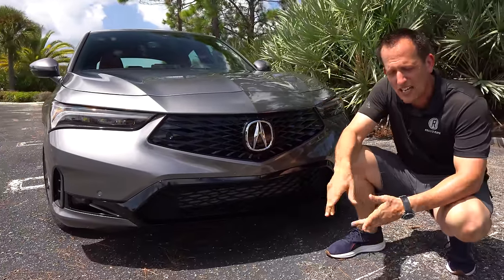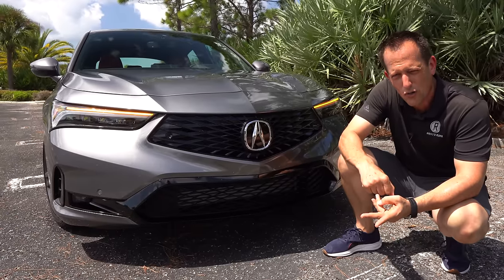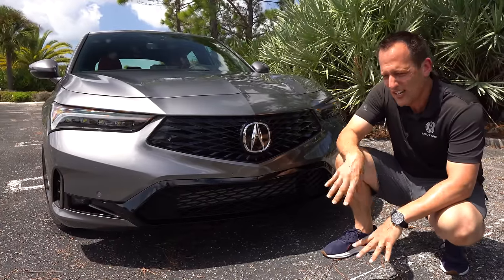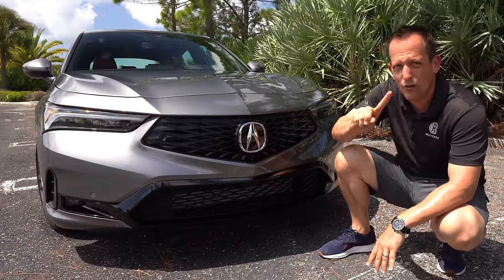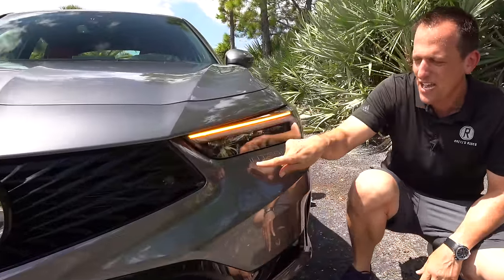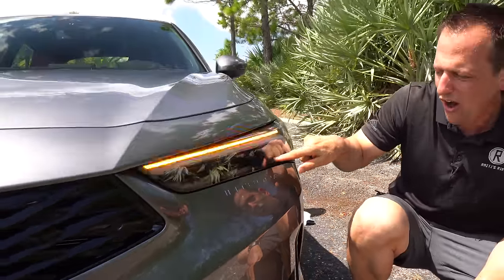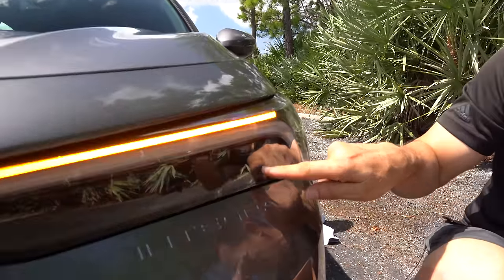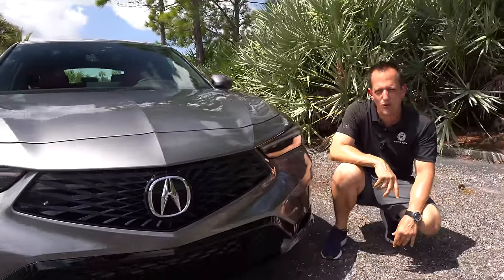If you're comparing this to the GTI — GTI does have LED fog lamps and a turbocharged engine as well. When it comes to the front, I am liking the look and the clean lines of this Integra, especially with the way they did the grill. And then my favorite part — as we come to the driver's side, look what we have: that Integra name, just like from day one, stamped right on the front face. You actually have the Acura name on the inside, so Acura Integra. Very, very smart the way they did it.